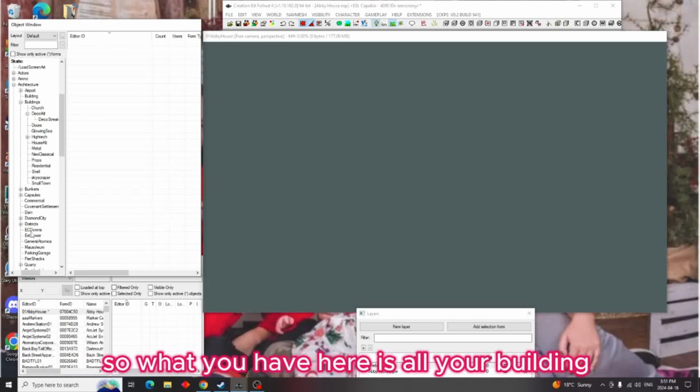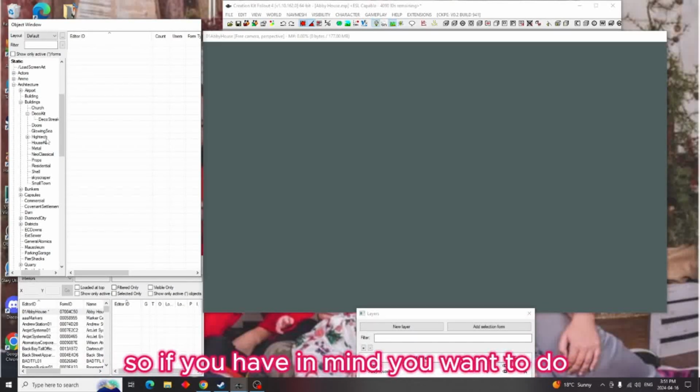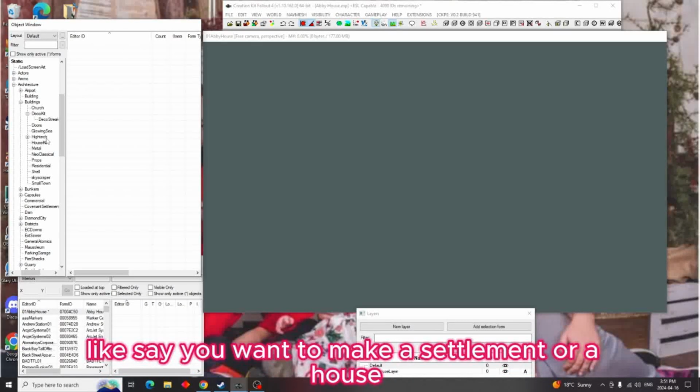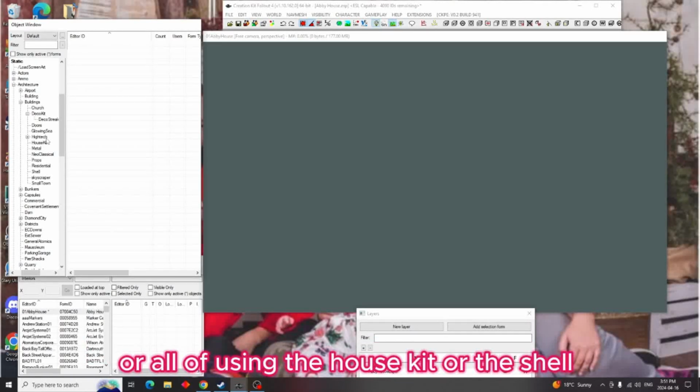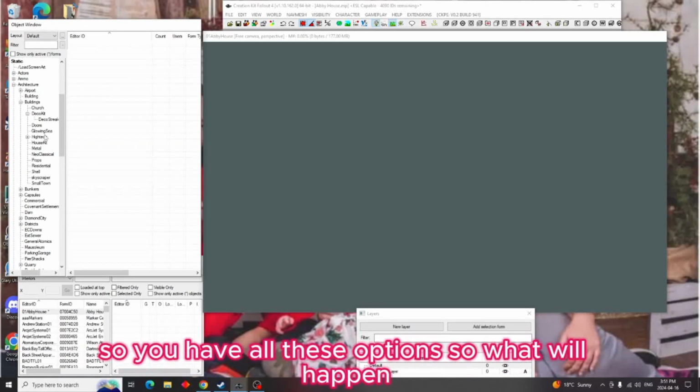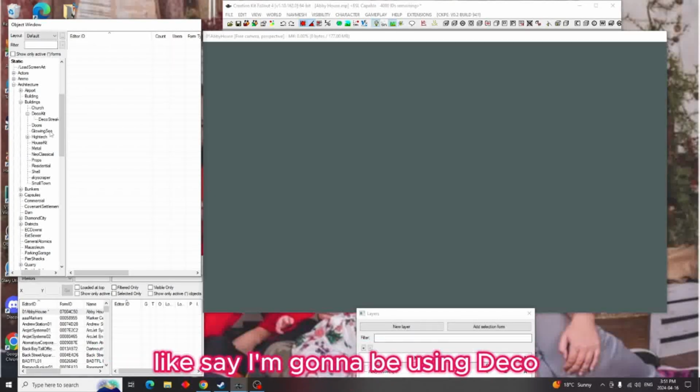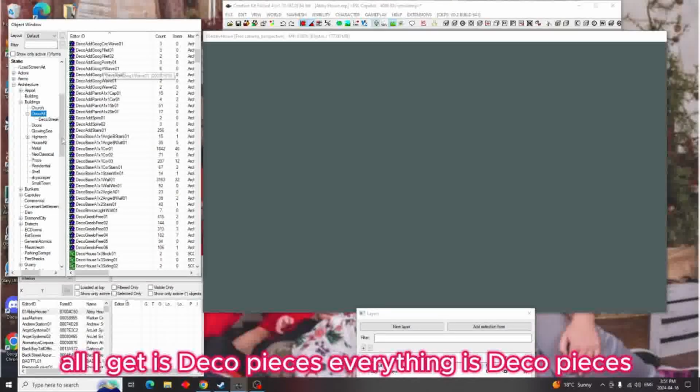What you have here is all your building. If you have in mind what you want to do, like say you want to make a settlement or a house that's all deco, or all using the house kit or the shell, you have all these options. Say I'm going to be using deco. By clicking on deco, all I get is deco pieces. Everything is deco pieces.